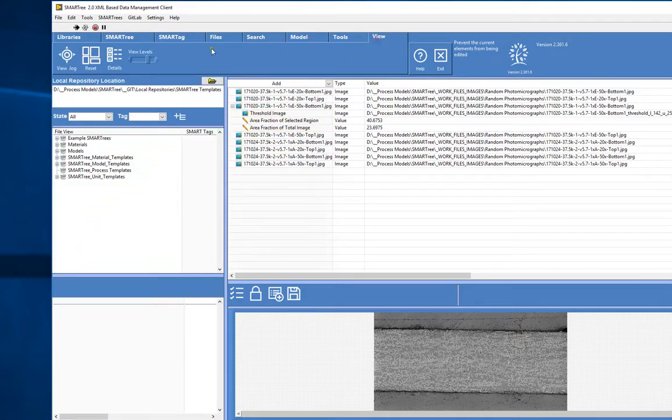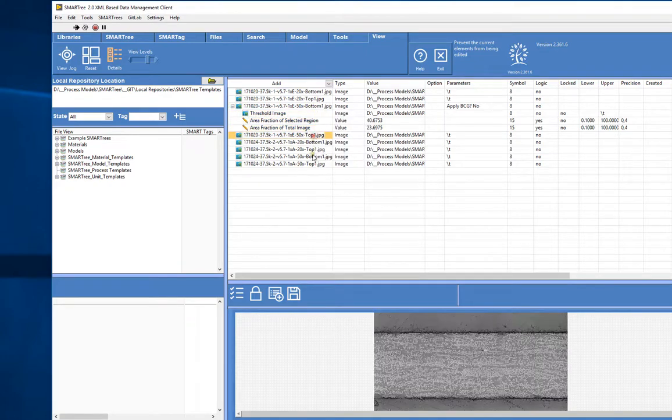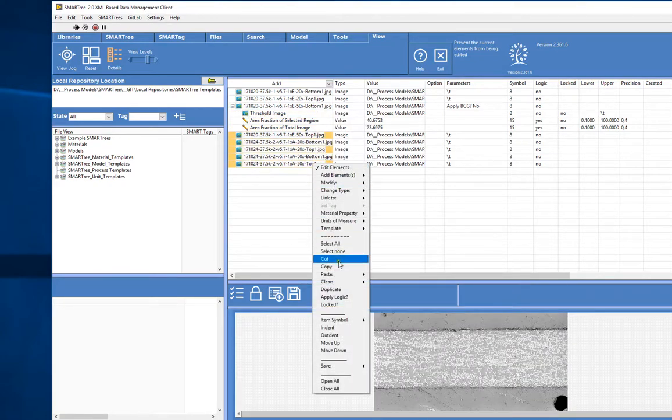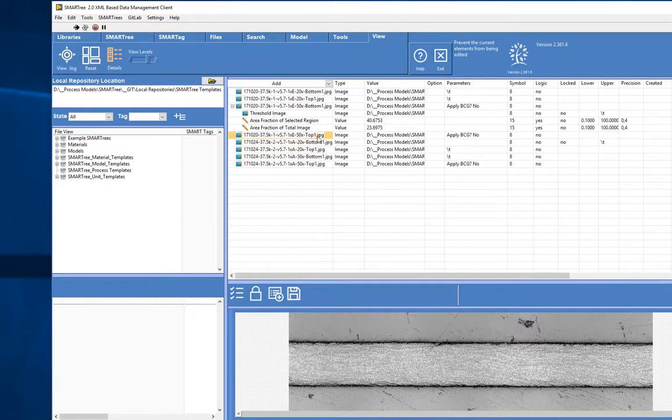Another interesting feature here as well is if I look at the details, so there's a details button here under view. The details button actually, if you look here, there's a column called parameters, and that is all the attributes of that image you just analyzed. Now you can see in the other ones you did not yet analyze those images, but what you can actually do in here, if you want, is right click here, and then you can copy, and you can paste the parameters that you used for that particular image. So now you can save all the conditions you used for that image and apply them to other images.